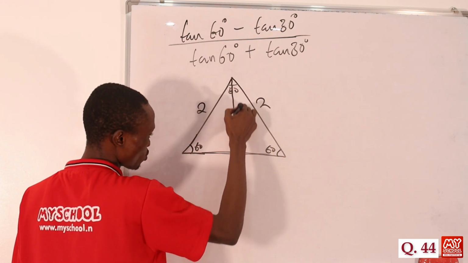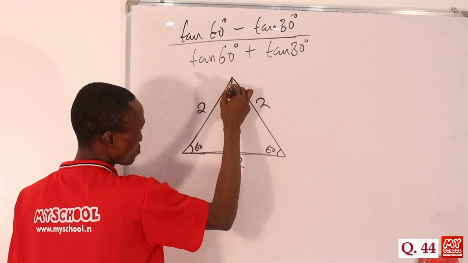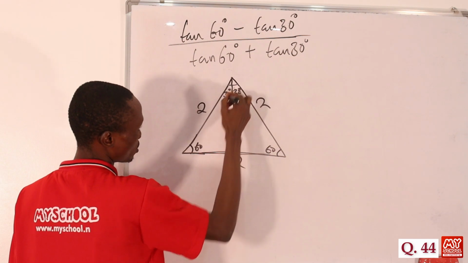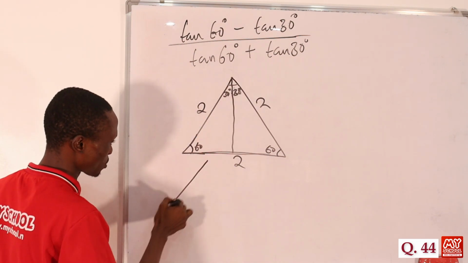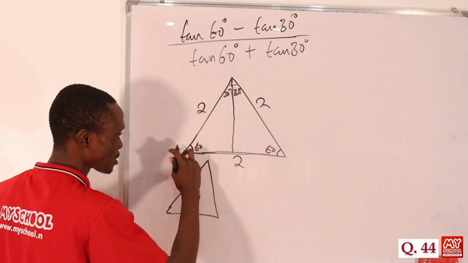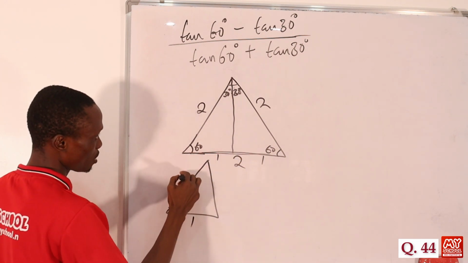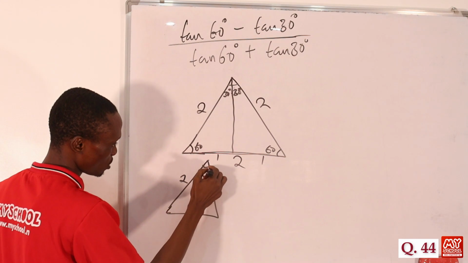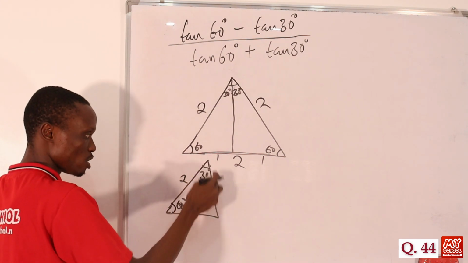So we share here into 2. Once we share here into 2, that means each part here is equal to 30 degrees, and here is also equal to 30 degrees, right? But we can take out a part here. So let's take out just this first part. Since we share this line into 2, that means here is 1, here is 1. So this is 1, here is 2, here is our 30 degrees, and here is also our 60 degrees. So we need to get this part.